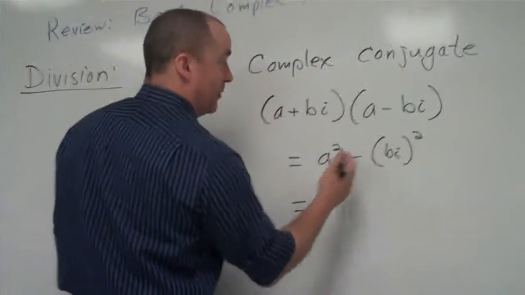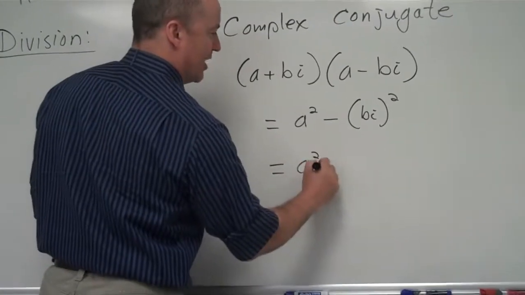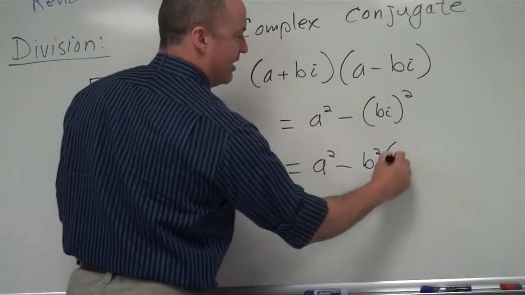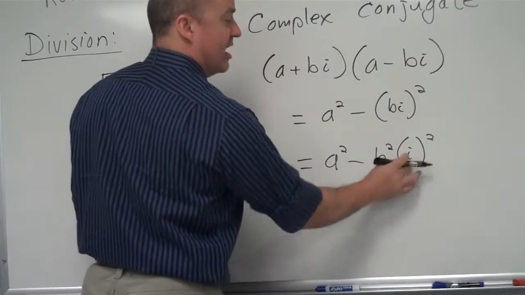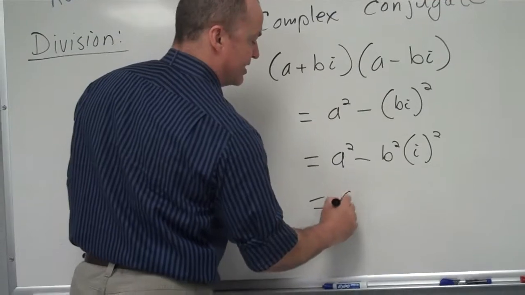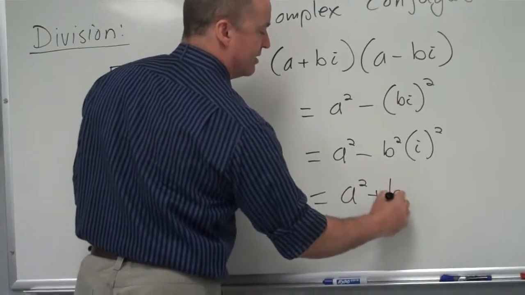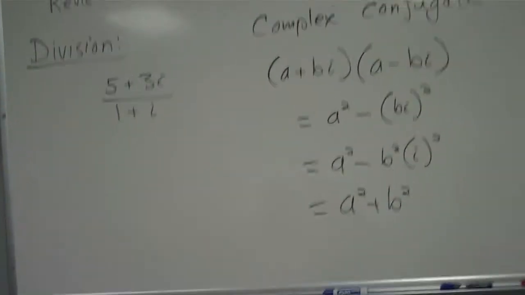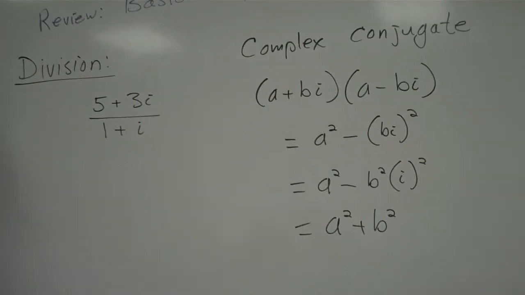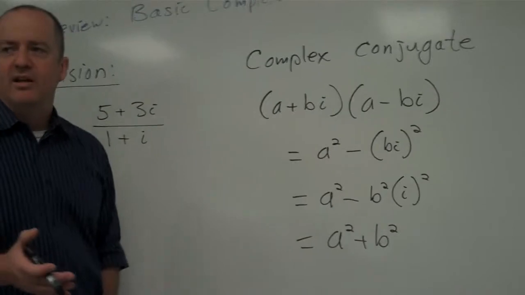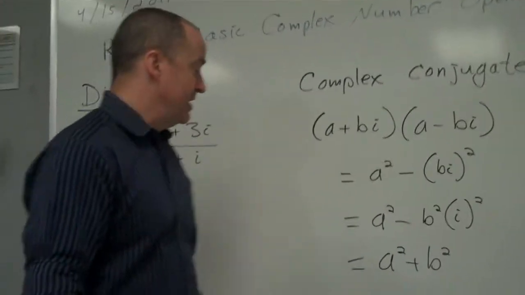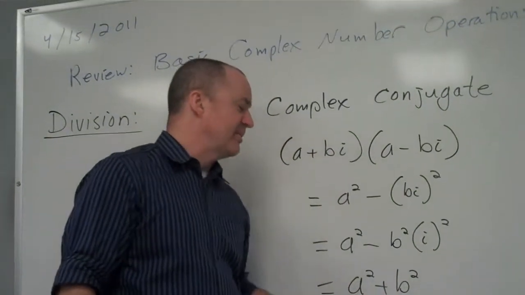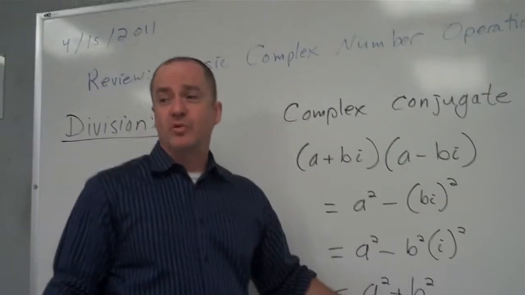what am I saying here? Oh, which is a squared minus b squared times i squared. i squared is negative 1, so this becomes a squared plus b squared. You guys remember your difference of squares rule? a squared minus b squared gets you a plus b times a minus b. I always misspeak a little bit there. I don't mean to. I say there's no sum of squares rule. Well, there is a sum of squares rule.